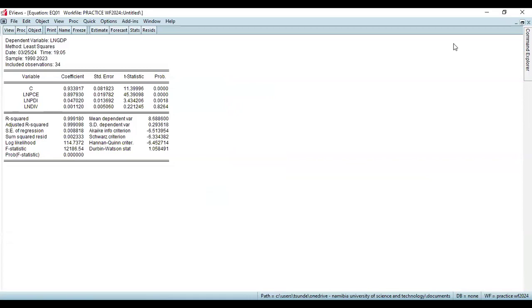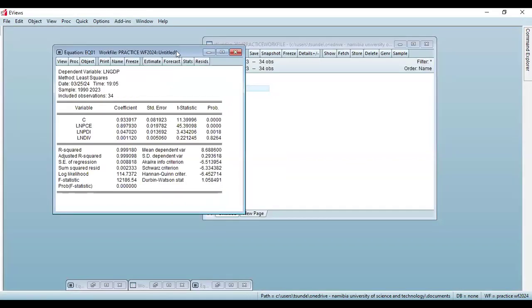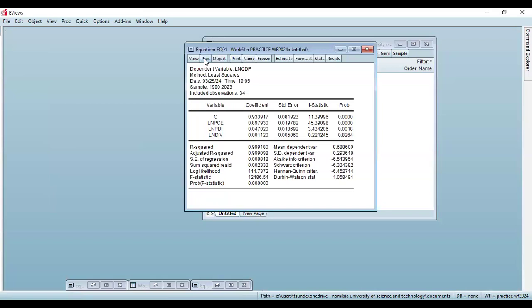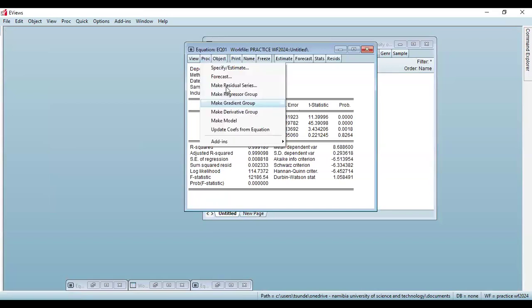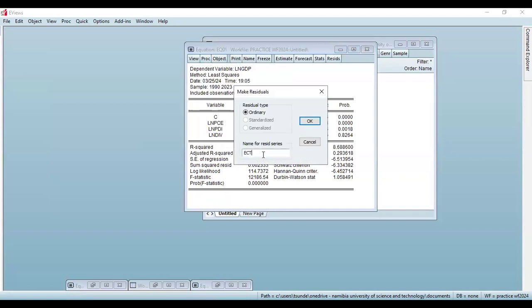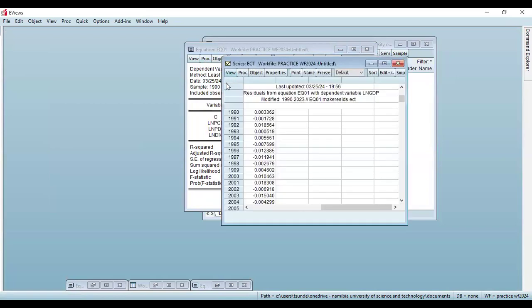Now, using this equation, we are going to generate our errors, make residuals, and I'm going to call the errors ECT. And we replace the ECT variable.